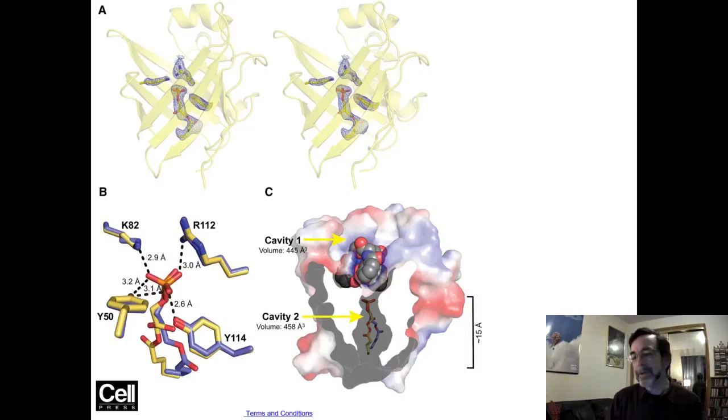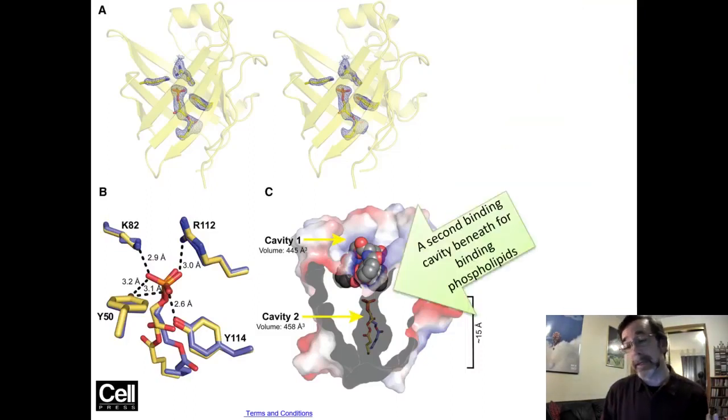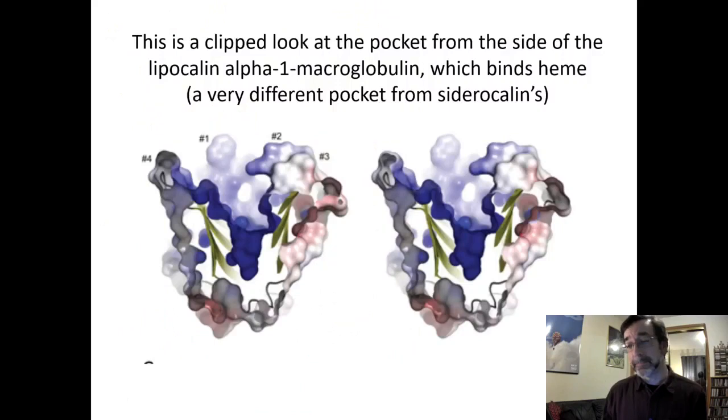And so we don't know exactly what this is doing, but it's clearly supposed to be there because, number one, the cavity is the right shape, and number two, it has all these positively charged residues that hydrogen bond and form ion-ion interactions with the negative phosphate. So it looks like it has a second binding site, and we'd like to figure out what it does and if it's significant. Maybe it's just there, but it doesn't look like it's just there. And so that's one of the surprises that we can find out with these proteins.